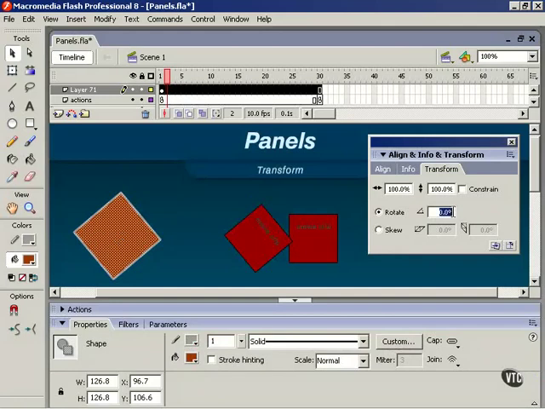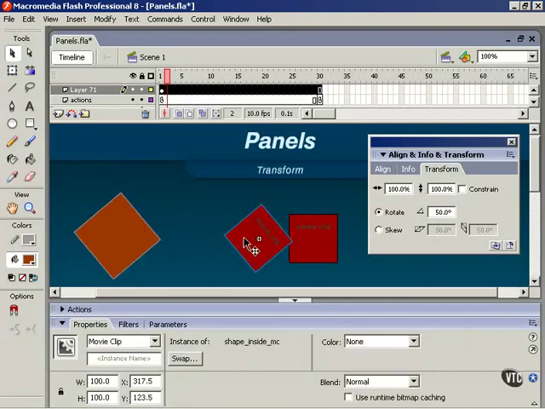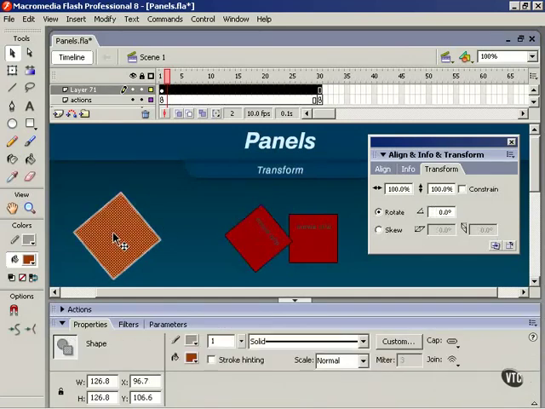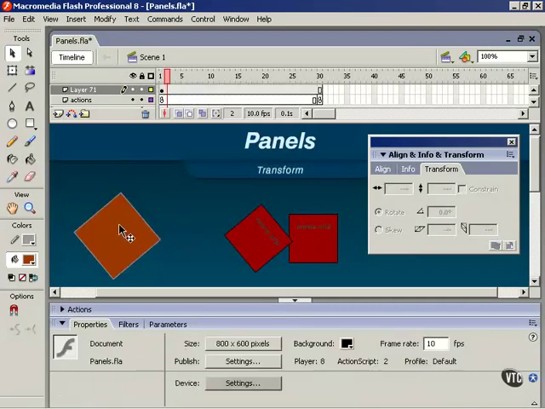The reason for this lies in how symbols and instances work. An instance on the stage is not the original copy. The original is sitting in the library. So any changes we apply to an instance are specific to that instance, and they're remembered. With a basic drawn graphic, it is the original. We've rotated it, and as far as Flash is concerned, this is a brand new object. So it's a good point to remember as you're using the Transform panel.